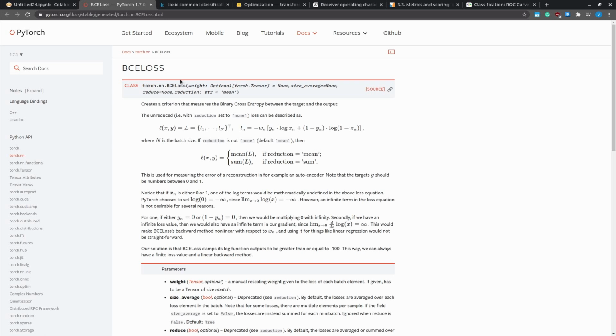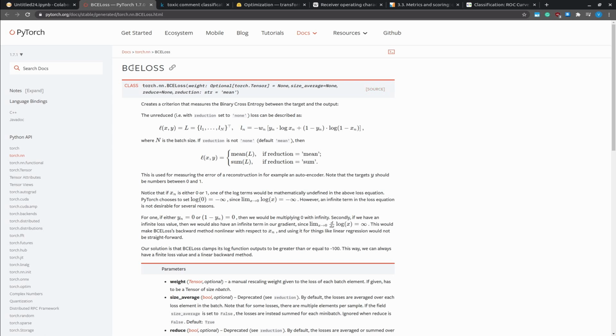Given that your model does perfect prediction for each tag, whether it should be placed or not, you should get a number that is zero or as close to zero as possible. So we'll try to minimize that loss.